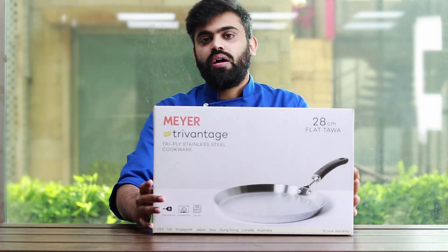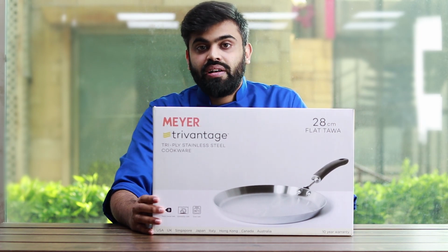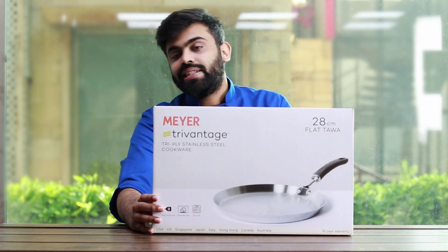And today in general we are going to be talking about this product. Now this is a Meyer Trivantage Range, which is a tri-ply stainless steel cookware.